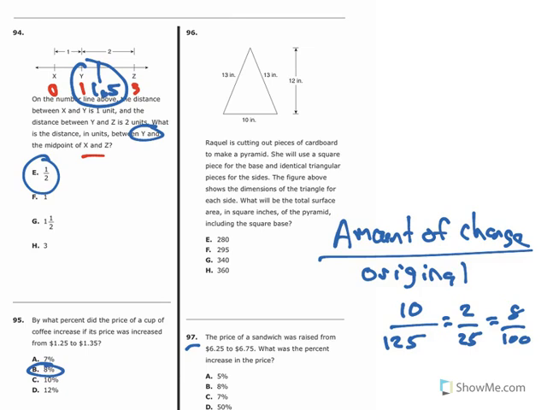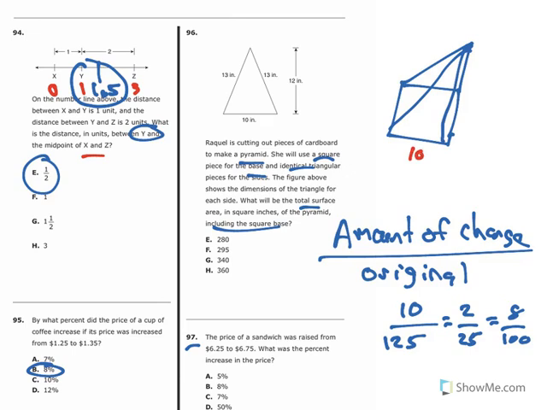All right, 96. A lot of reading here. Right? So it turns out that it says she has a pyramid. Now, a pyramid could have different types of bases, and it says that there's going to be a square piece for the base and identical triangular pieces. And we want the whole surface area, including the base. Sometimes they don't include the base. All right, so if I'm going to try to draw this, and I don't need to, especially since my drawings are usually fairly terrible, it's going to look something like that.